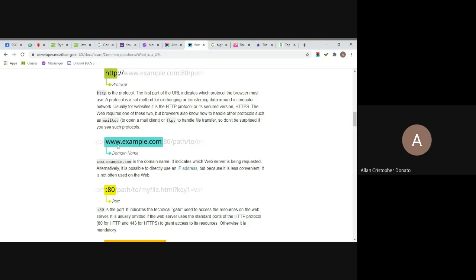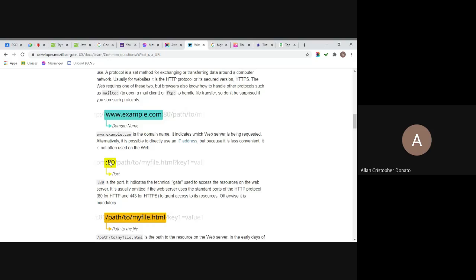Sometimes there is another dot here, or there are other parts. The www can be another subdomain. Like for example, mail.example.com or maps.example.com. So that is called the subdomain. Okay. Then the next part is the port.